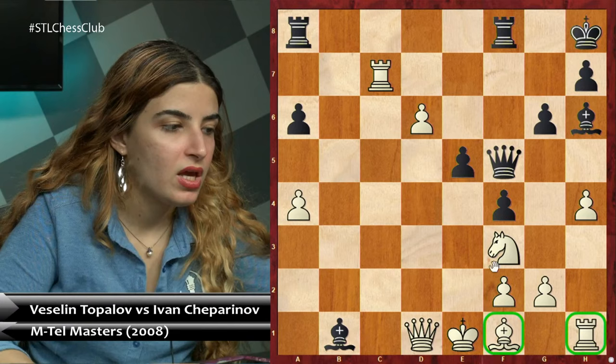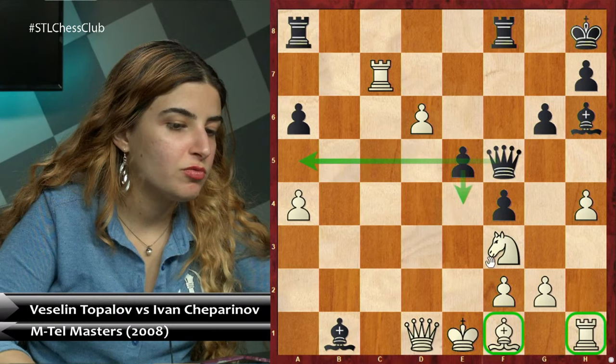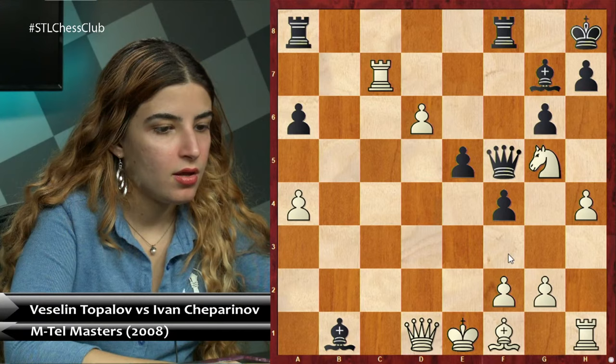My understanding is that we don't really know what to do with this bishop, and also e4 and queen a5 are coming up, so we gotta move this knight. So, knight g5. And after knight g5, in the game, Black, Cheparinov, played bishop g7. So now, white to move.